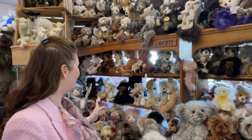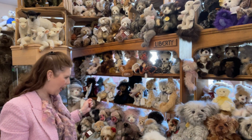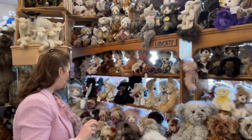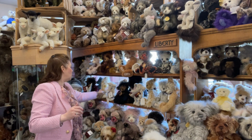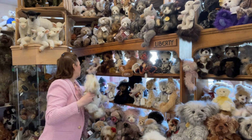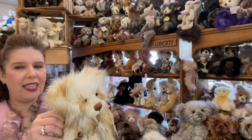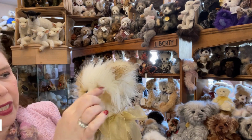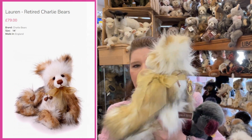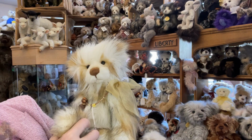Is there anybody else here in the background that we've just received that you think I should be sharing with you? There are so many, and they're all just adorable. This is a very sweet one too, along with this cutie. Now this is lovely, and this is Lauren, with that lovely longer hair, but again looking at the panda shape on the eyes and the style of the pattern, but with these fresh paler colours. Looks so good, doesn't it?